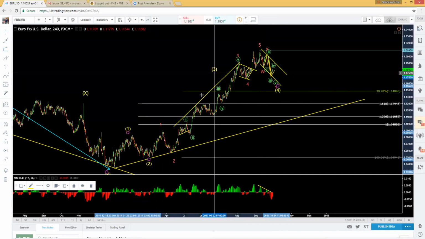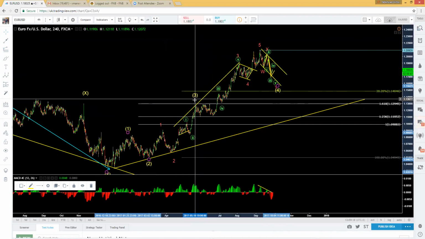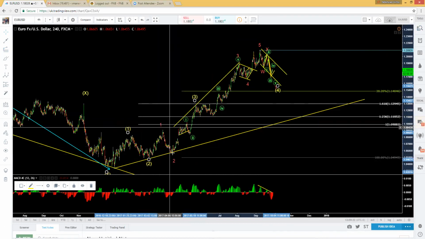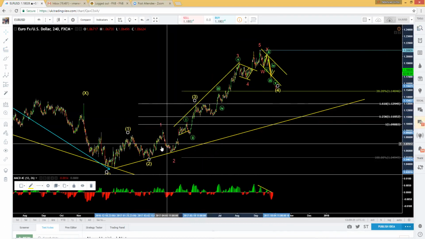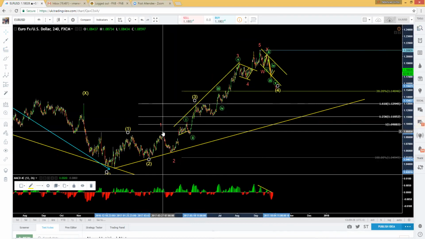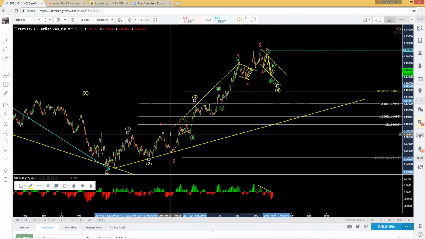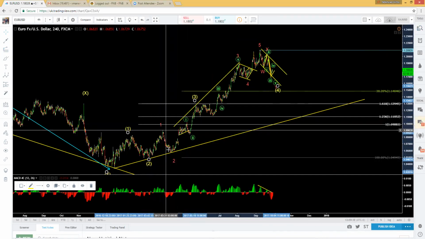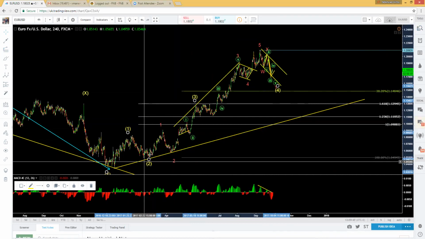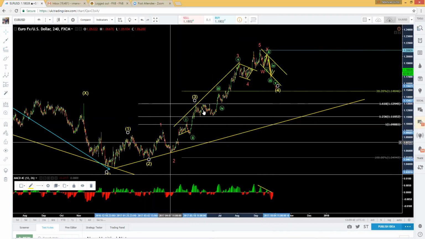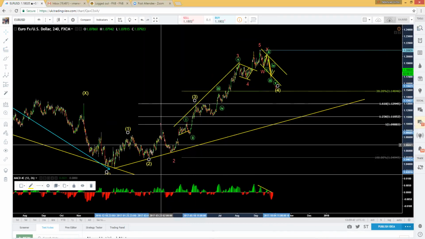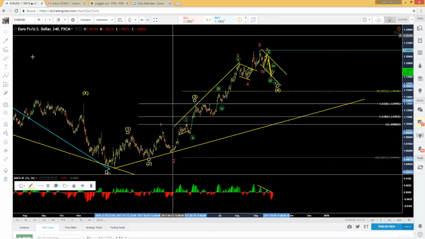So normally after checking this, I would have thought, okay, my wave 3 should initially be here. Minimum, it should be above this level, right? But then I've got this internal one here, but it's not normally a lower degree. This is what we call a nest. A nest is when you've got an extension within a wave, right? So nests, we cover that in our course. So here we've got a nest. We've got another 1, 2 in here. So if we've got another 1, 2 within a perceived wave 3, we need to check where the minimum wave 3 for this 1, 2 is going to be now, right? So we do the same thing.